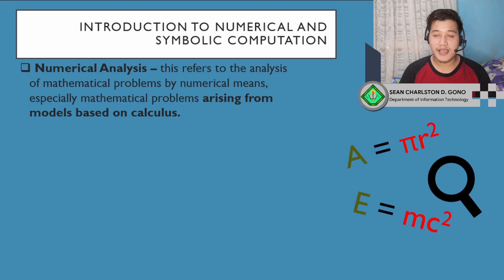Mathematical models are based on calculus and they are functions and equations that represent a certain object. For example, a model of a car can be modeled mathematically using its shape, the suspension on the car, and whatnot. Anything inside the car can be modeled using mathematical models. But there's a problem. Not all mathematical equations are exactly the same as the real world. That is what we're going to tackle today: what are these problems that can be encountered when we're using models based on calculus?